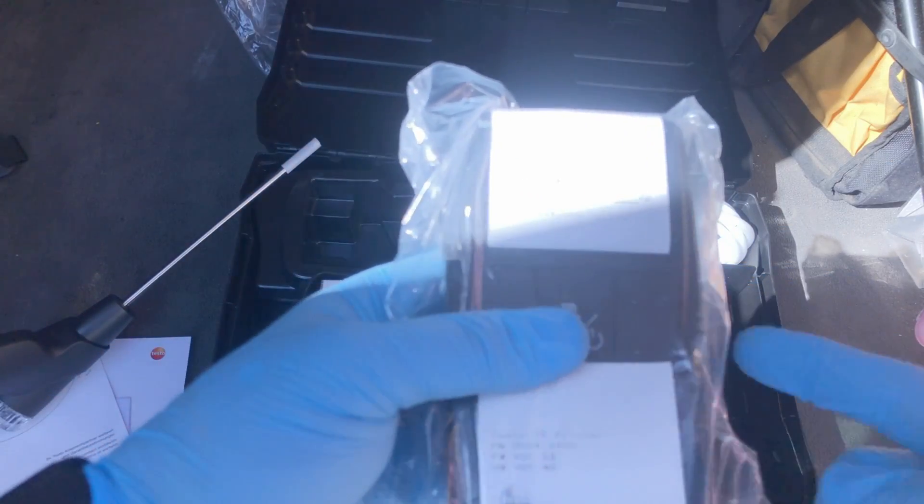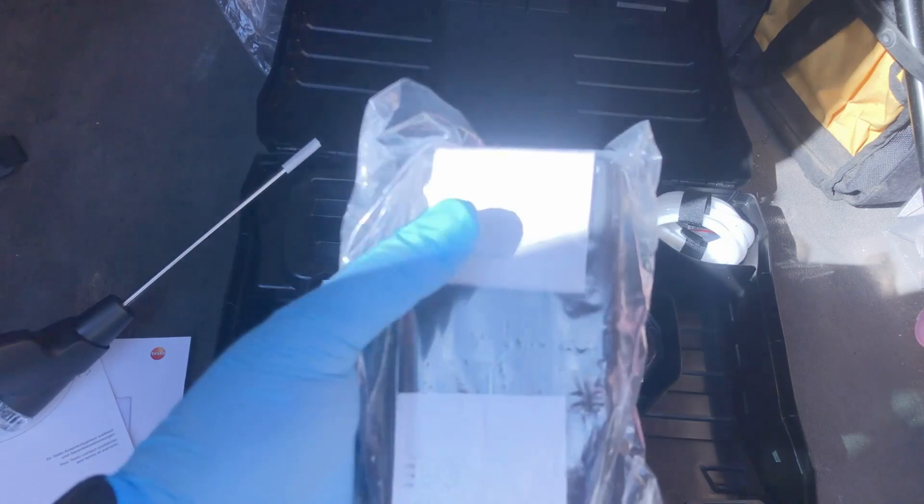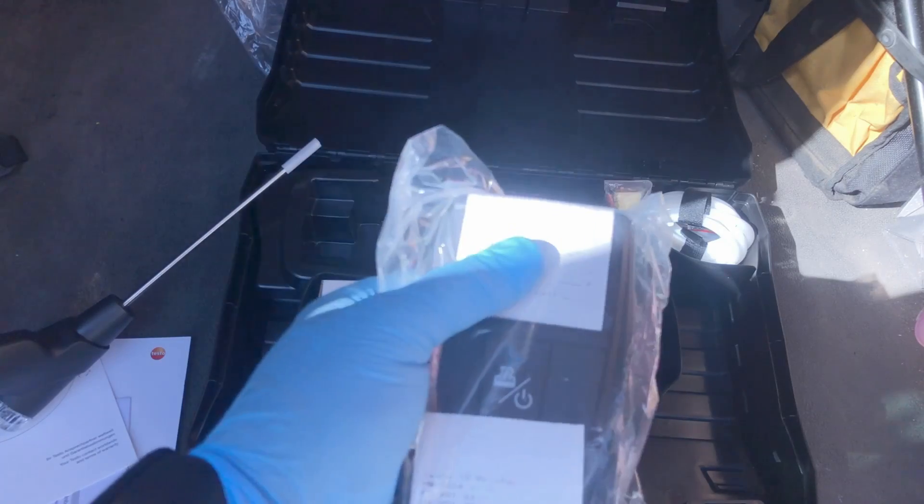We have our printer — it's tiny! This is our IR printer so we can print results. I'm planning that when I do combustion analysis on these ultra low NOx furnaces, I'm going to print three copies: one goes in the furnace cabinet, one on the bill, and we'll probably keep one on file for our records.